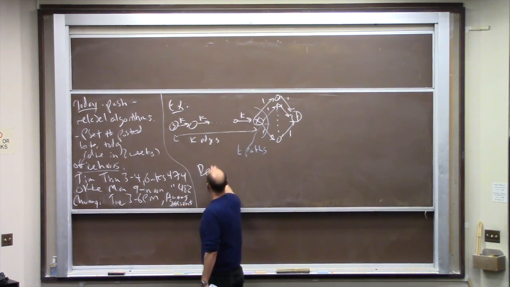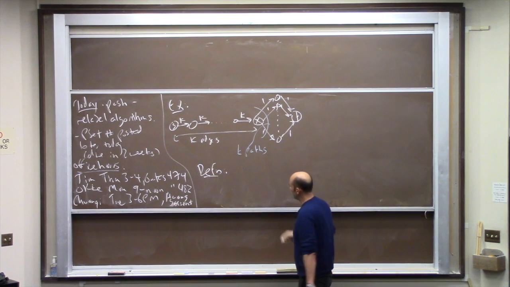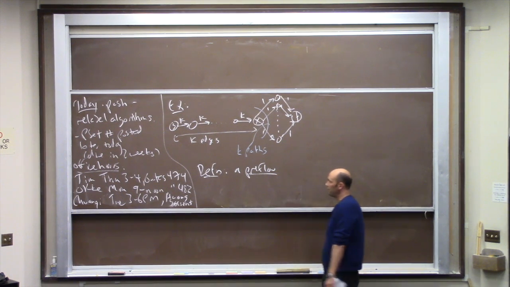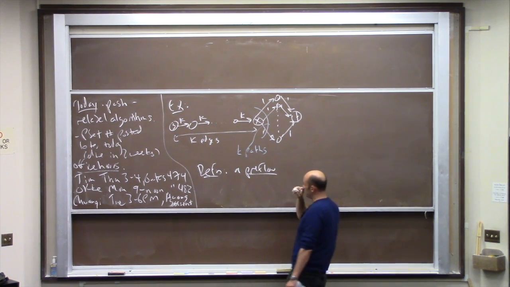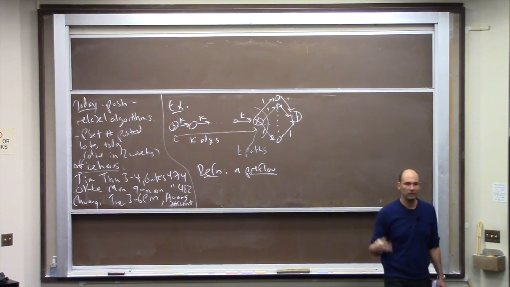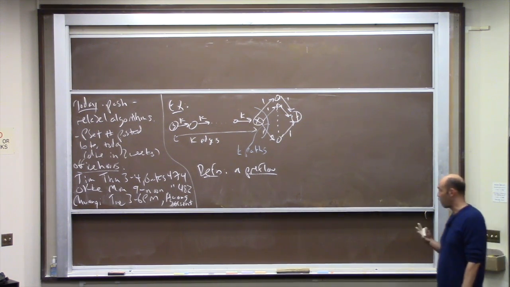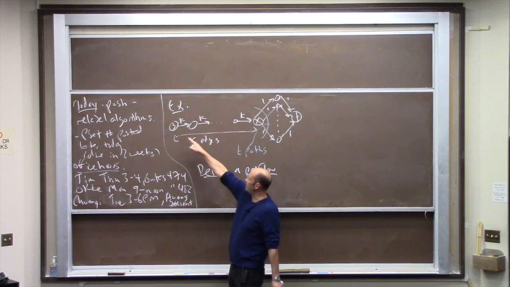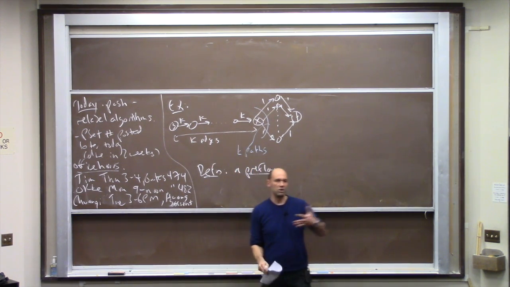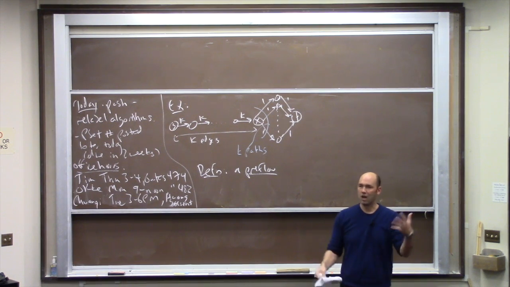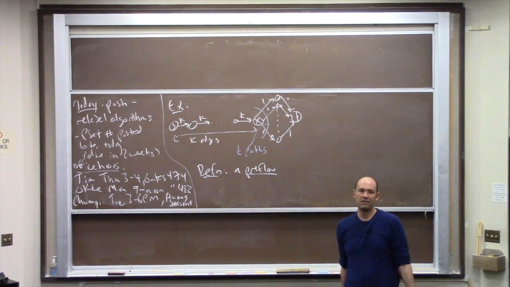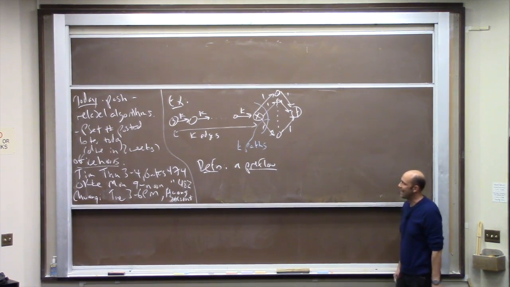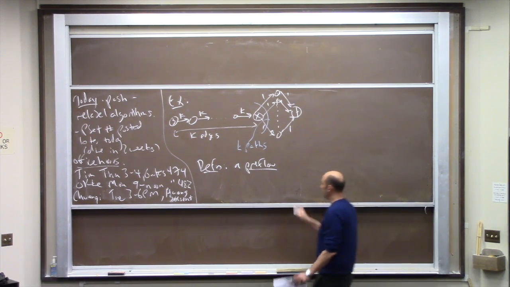So, a simple but important definition for us is that of a preflow. This is the same thing as a flow, except the conservation constraints are a bit relaxed. Remember, the conservation constraints were our way of saying that the flow in should equal the flow out at every vertex other than S and T. And if you think about this idea of flooding the network, before the flow has reached all the way to T, you're not going to have conservation. You might have some excess, say at the node X, if you had fewer than K paths. So a preflow just relaxes the conservation condition in a natural way.